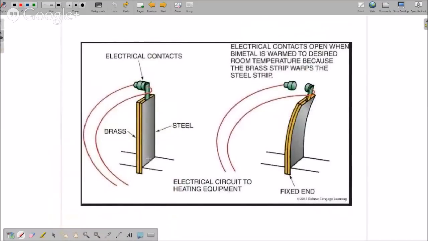But there are two different metals. In this one, we have brass and steel. And then we have our line coming in here. And here's our electrical contacts. That's our little switch. And you have to picture that this is not just hanging in space over here. This is mounted inside that temperature controlled switch. So this is mounted stationary right here.